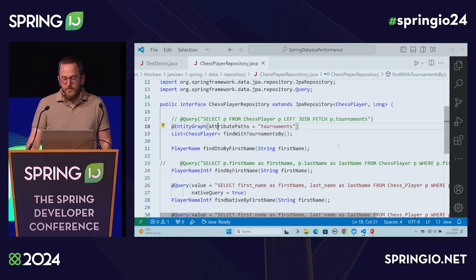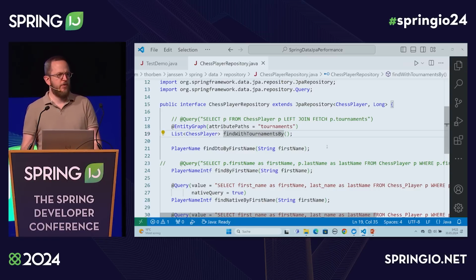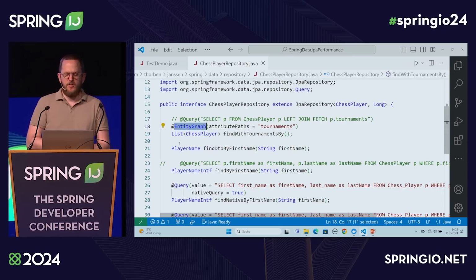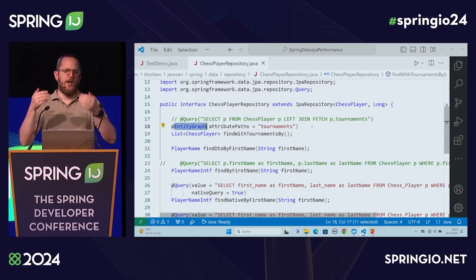If you want to stick to a derived query and don't specify the query statement yourself, then you can use an entity graph. This is a feature that, as a concept, is defined in the JPA specification since I think it was version 2.0, where we got named entity graphs to define them based on annotations and an API to define them at runtime. And the idea there was to be able to define the fetching behavior independent of our query, to then be able to mix and match them. So decide, okay, I have these entity graphs, I have these queries, and for some reason I want to keep them independent and then combine them as needed.